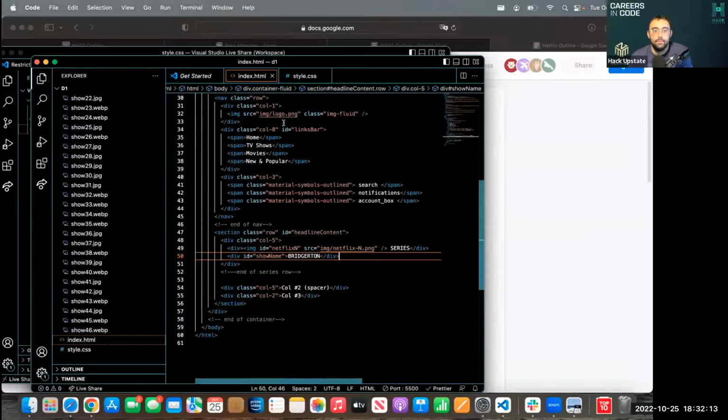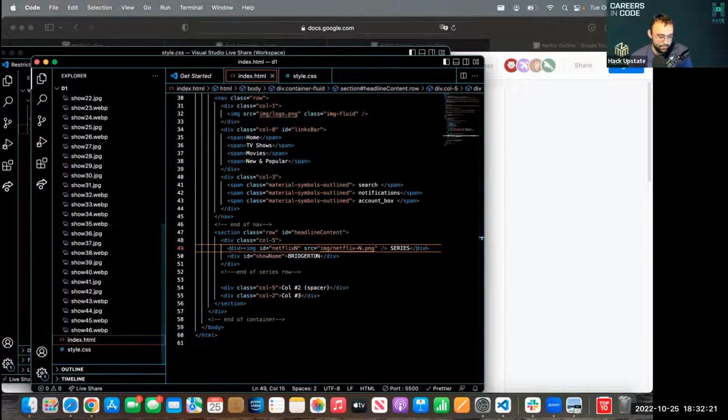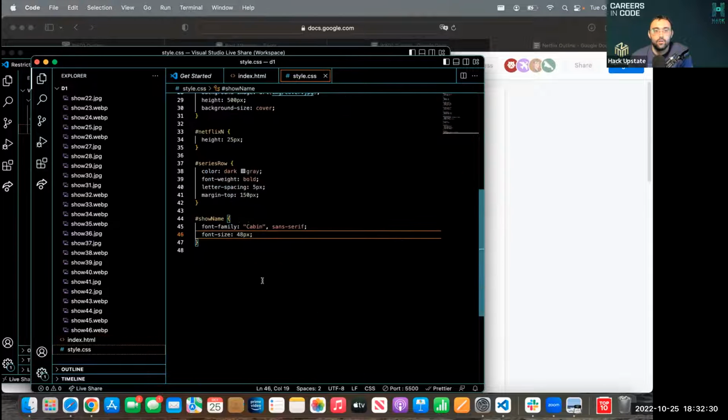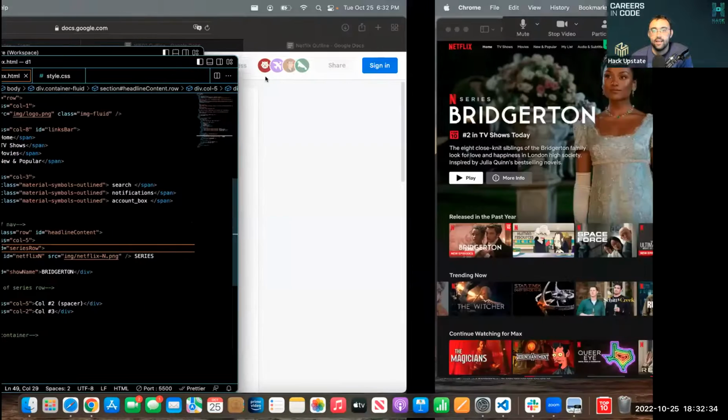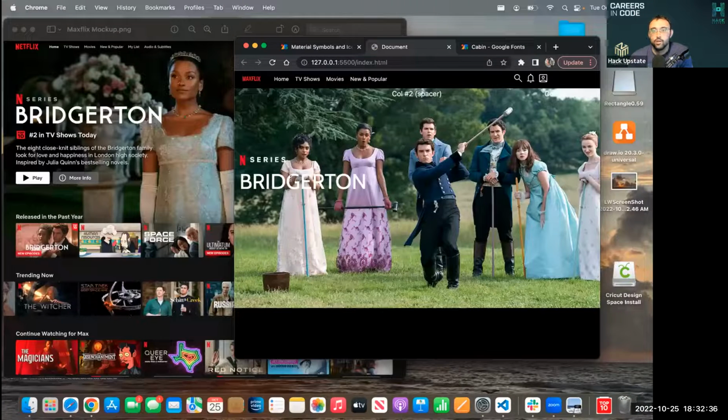The only thing you're missing there is that margin top on the, I think we did an ID here. Let me just double check my own code. Yeah, we did an ID here called series row. And then in here, you even have all of that. So you're just missing that ID. So that's pushing it all down and you're good to go. Thank you again. No problem.